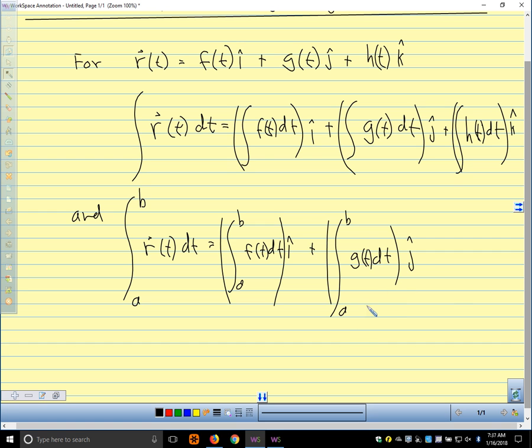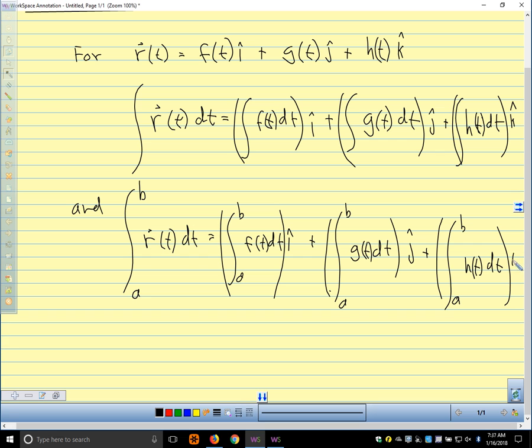Yes? Yes, and we're going to talk about that here in just a second. It depends. What it represents depends on what r of t represents. So basically, you're just adding up a bunch of function values. So there's no geometric relationship unlike in previous times. Right, like we had the drawing. Right, there's none of that.